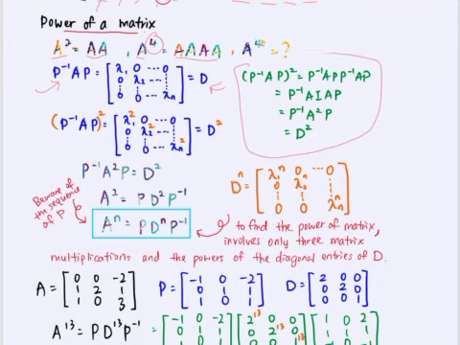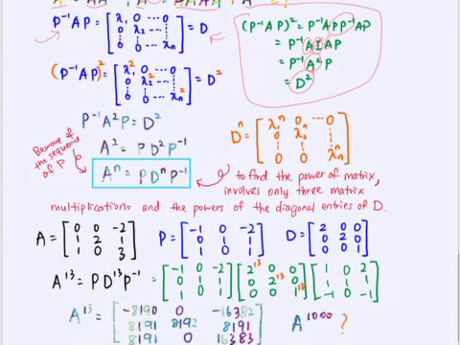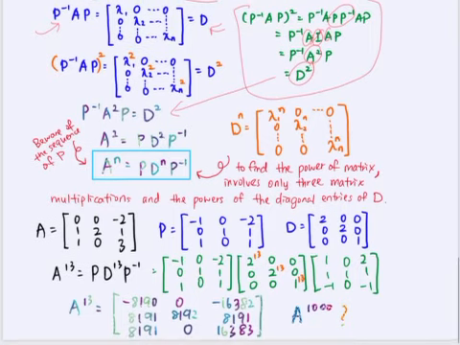So let's look at the derivation here. So P inverse AP raised to the power of 2. So you have P inverse AP multiplied with P inverse AP. Then we know that P multiplied with P inverse will give you identity. Identity you can cancel out. So A with A, so it's A squared equal to D squared.